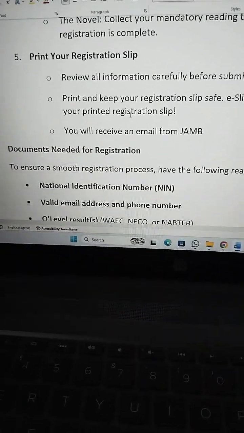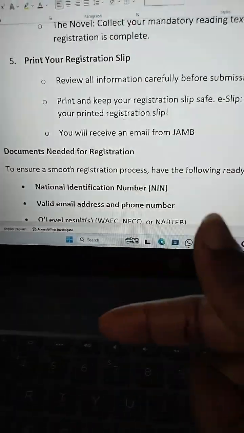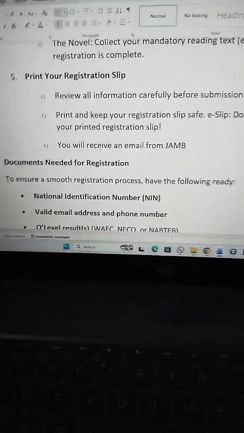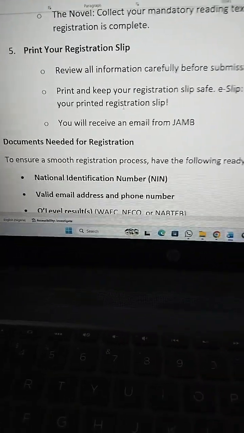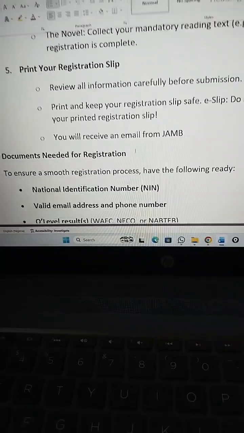JAMB CAPS is so important because that's where your O-level results will be uploaded, and that's where you would accept admission. Do you get? That's where you will print your result and your admission letter. So you will receive that email from JAMB.